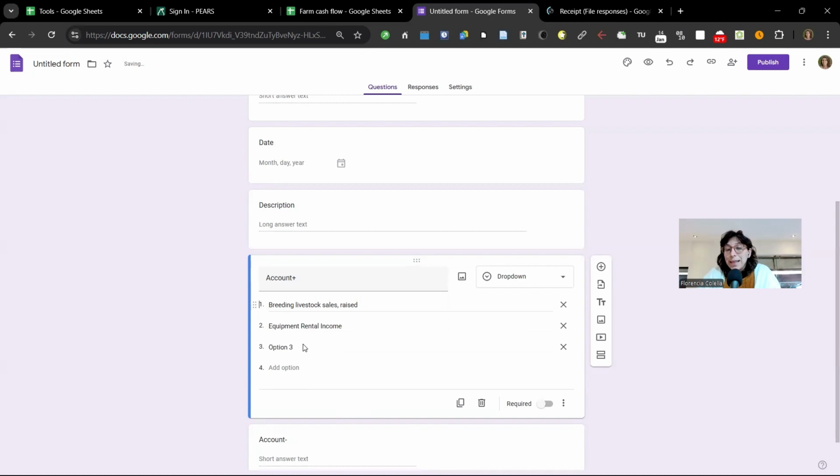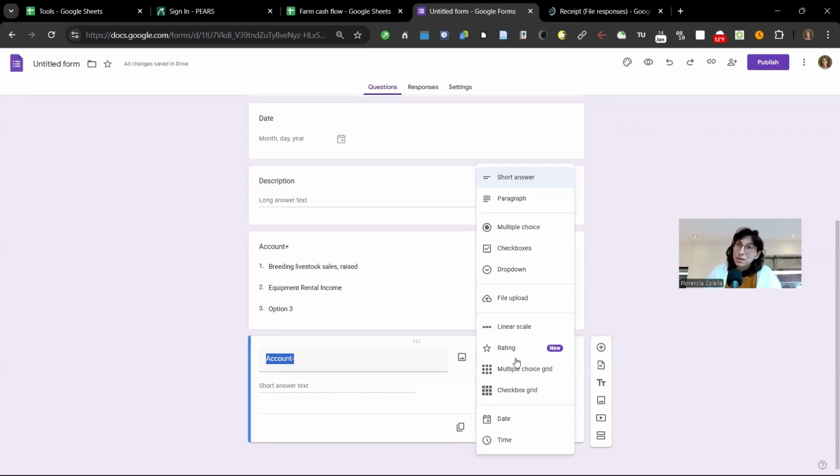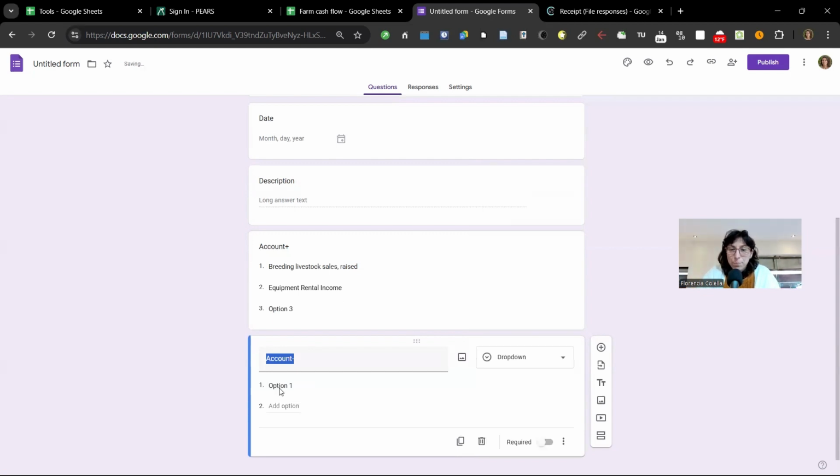All right. Then I'm going to have to do the same thing for the other one so that the same thing shows in the other list. Because sometimes things will be coming to my account and sometimes things will be coming from my bank account, if that makes sense. So anything can happen and you can have the same account on the plus side or on the minus side. So you want to have the same options in both drop down menus. And so same thing.